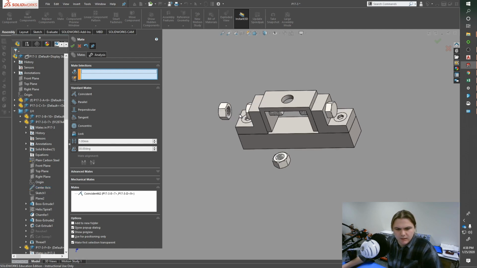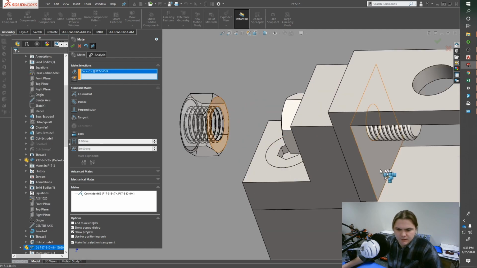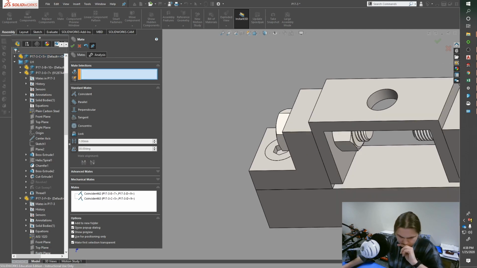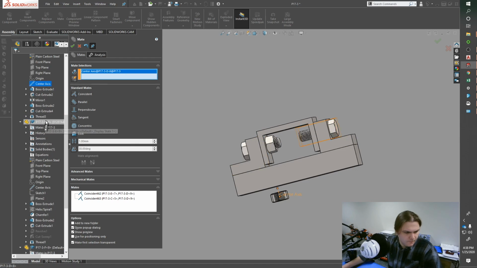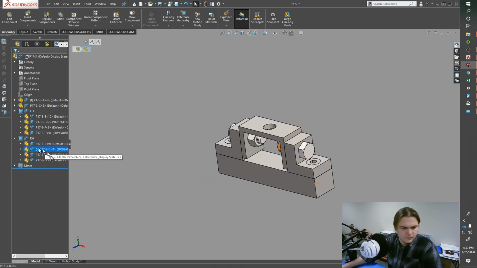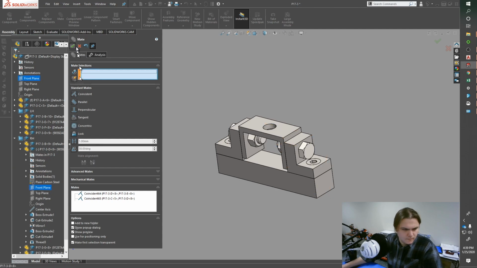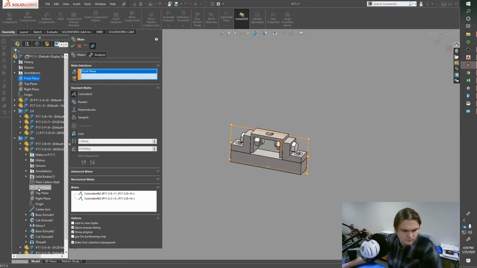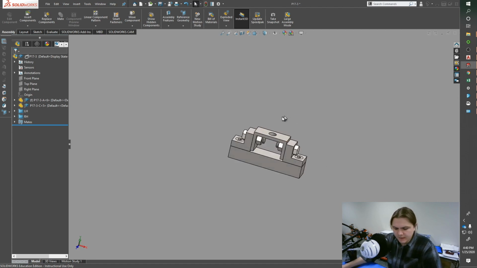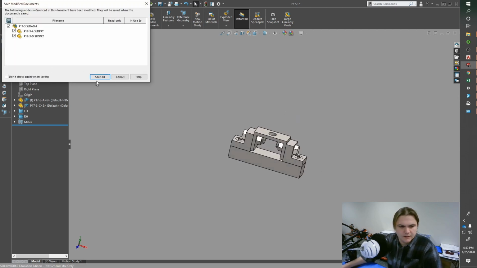Check, and this surface to that surface, and I'm going to finish this off. So now my assembly is fully defined. I'm going to save it.